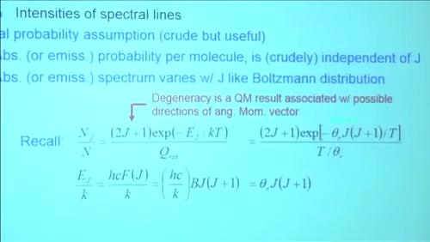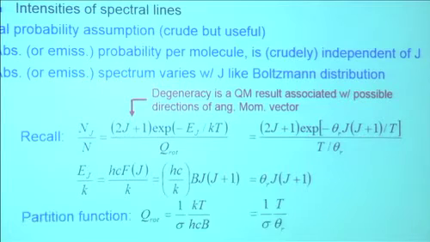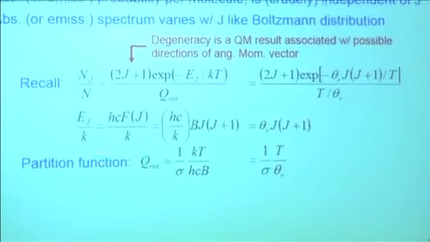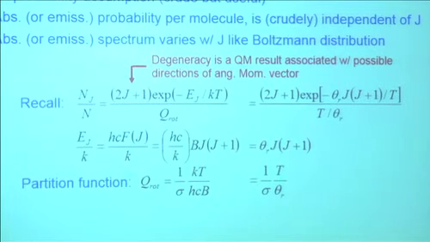Okay, here, this is the quantum mechanical thing that we don't have to deal with. It's just there. Okay, and the partition function for this rigid rotor is given by this. So it's just T over theta R. So we learned it at Stanford. It's T over theta R. So if temperature is 288 degrees and this is 2.8, this ratio is 100.